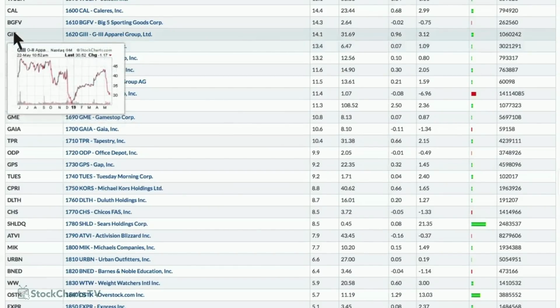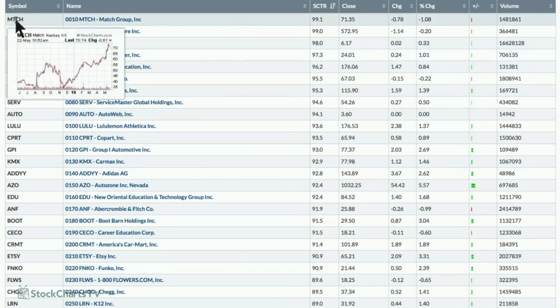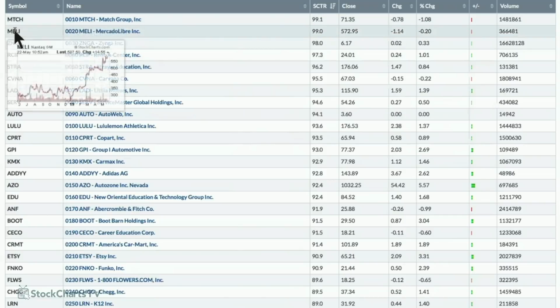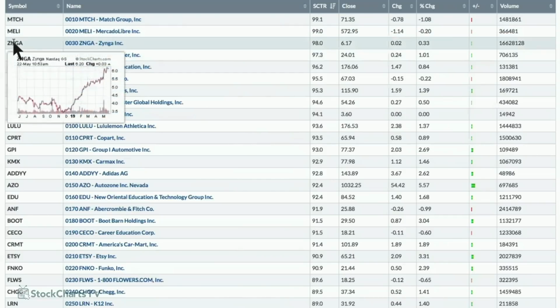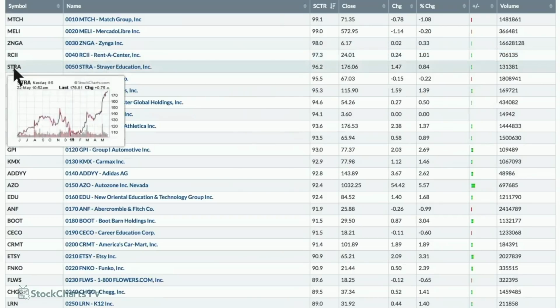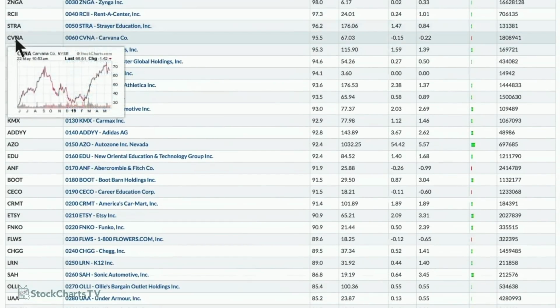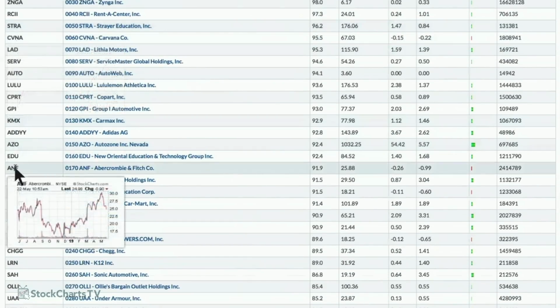But let's go to the top of the list and work with what is working, and it's not necessarily in retail, but it is in consumer discretionary. So Match.com right now is obviously one of the better stocks up here, and you can see these names are really kind of firing. What's more interesting is when you scan through these, like these ones are so far extended that they're not really in a place you want to look for them. But Abercrombie, as an example, has pulled back. Now, if it was going to start to bounce here, it better bounce right now at this 25 level. And if it doesn't, you could probably move along.